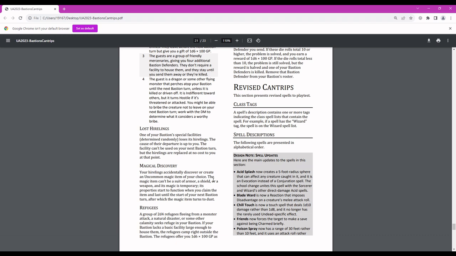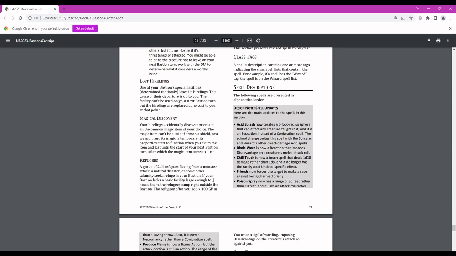A magical discovery. Now this could be interesting. Okay, the magic item can't be a suit of armor, a shield, or a weapon. Okay, they accidentally create a magical item. How do you magically create a... Okay. Oh, the magic is temporary. Okay, so this might be something that just happens from ambient energies. In my world, that makes a lot of sense when you think about it. Okay, but it's temporary. What does it get? It gets one use, I think. Okay, and it only lasts for 7 days, and then it turns to dust.